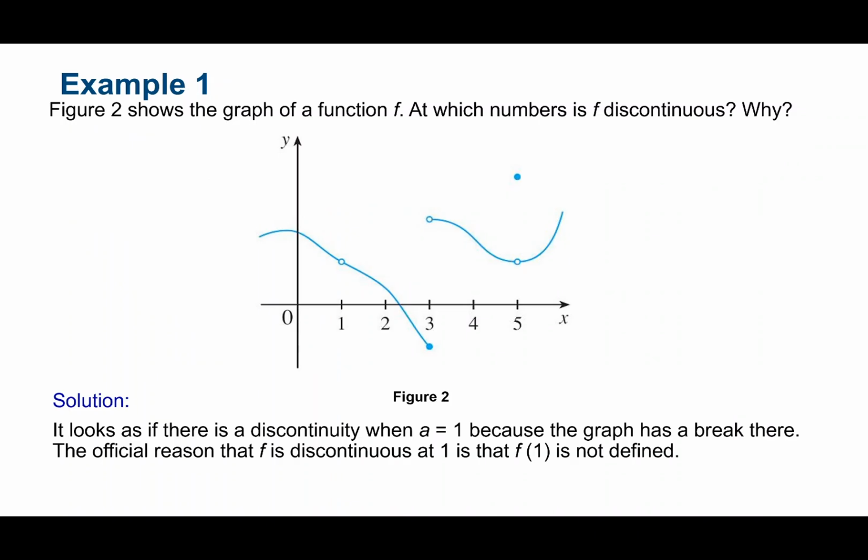Here's a graph. We've got some function f. It has some discontinuities here. Again, you can think about where you would have to pick your pencil up to draw the graph. So if I'm tracing the graph, it's okay to start over here on the left of the domain that we have. That's all smooth. We're good. I don't have to pick my pencil up. But then what happens at x equals 1? We've got a hole there. So we can't just draw through that. We would have to pick that up and then start back right after 1.